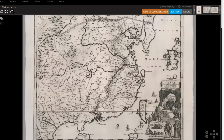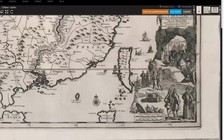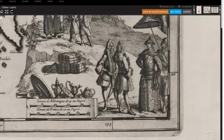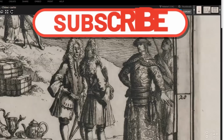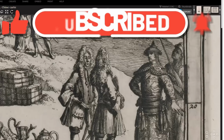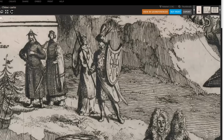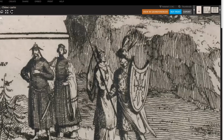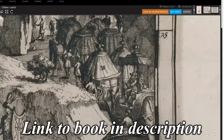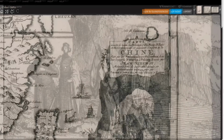Okay, so to start with, we just have a map. This is just showing China, Chinese Tartary. And down here we have the pictures they always love to give us. It looks like the Europeans coming in, and I'm guessing these are the Chinese. Look, has he got a braid in his hair? Because they don't look that Chinese, what we're told is Chinese, do they? Over here, we've got some sort of Persian looking or Tartarian looking people, and some more Chinese, I'm guessing. And then up here, we've got funny covered carriages going into a cave. So it's pretty interesting.